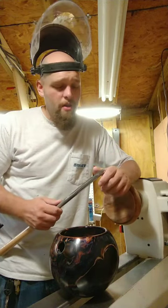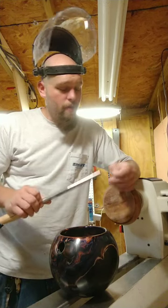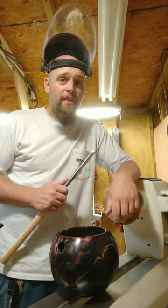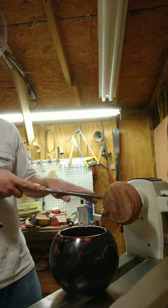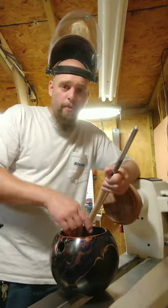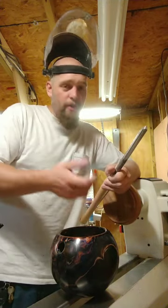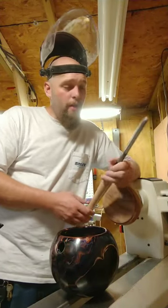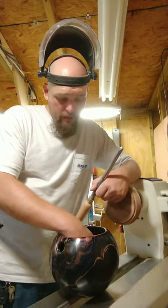It just wouldn't eat it away. I did finally use the reverse feature on my new lathe, and that was excellent to be able to stand out here and see where my tool was going, where it's almost a hollow form. I couldn't really see where my tool was at with traditional spinning, but turning in reverse really helped out a lot. All in all, it was a learning experience.